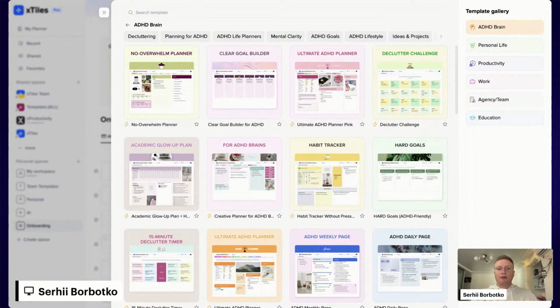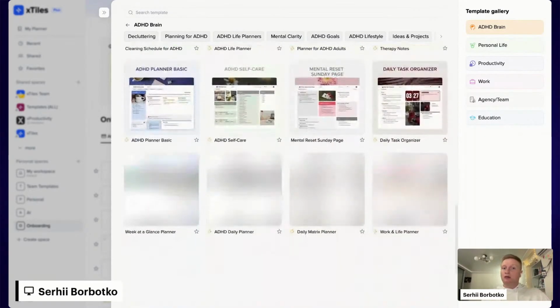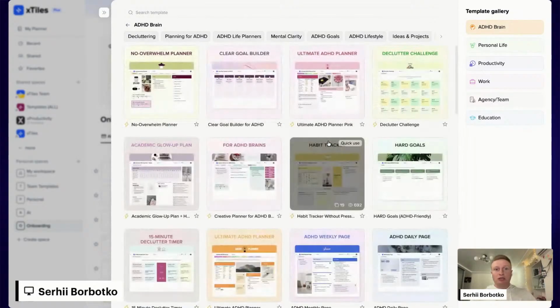But if you watch our webinars with ADHD coaches, you will know that if you think you do not have ADHD, just think twice, because ADHD is about executive functions. We have at least 5 of them, as far as I know. So maybe some of them are quite strong, some of them maybe a bit less. As you can see, a lot of templates over here, a lot of different use cases as well.